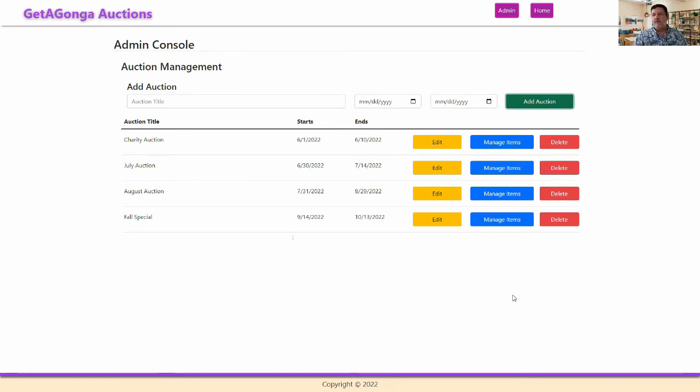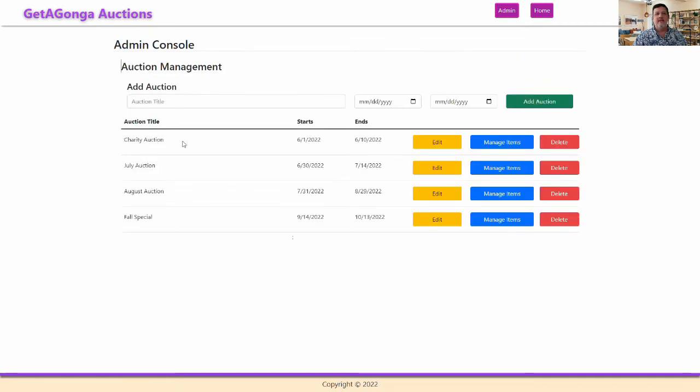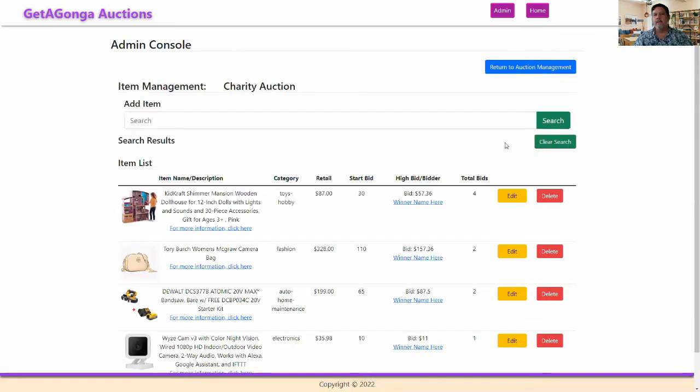And then if they wanted to add items to that fall special, they could click manage items. You can also return back and see one of the existing auctions. Click on manage items. And that brings you into the listings again for that auction.